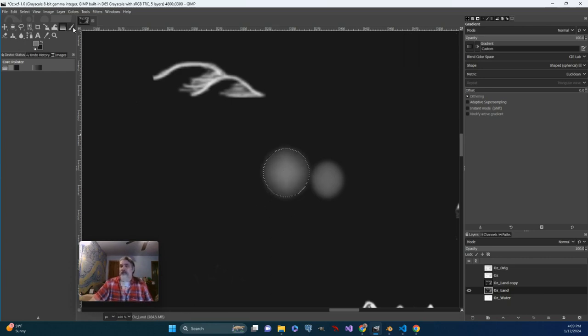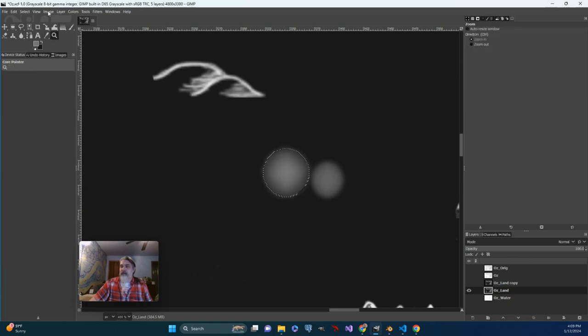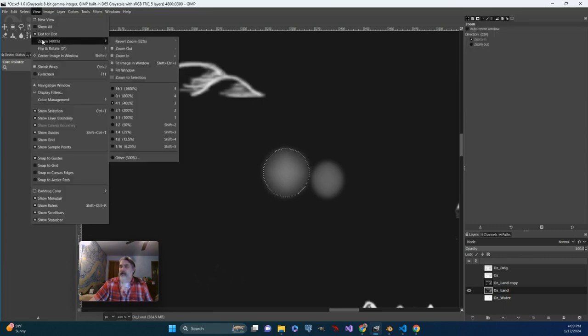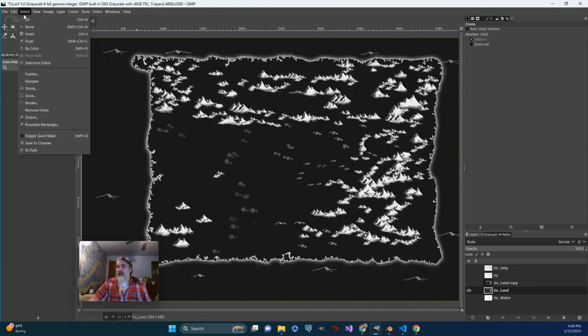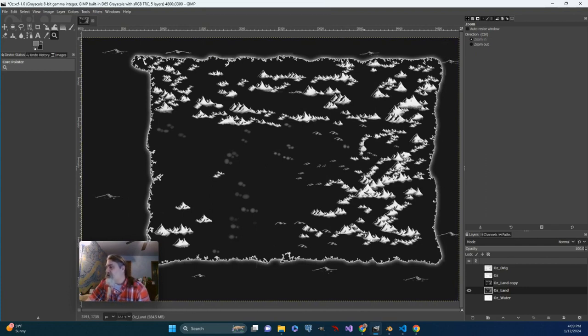So now if I fit the image to the screen, you can see that, let's do a select all, it's kind of hard to tell, but these hills are slightly higher than these hills just because of the lighter coloration of the top of the hill. So I think I'm going to do something like that with some of these. And maybe I'll make these even a little bit larger yet. But just that way I can get different heights of different hills and have some that are a little bit taller and a little bit shorter.